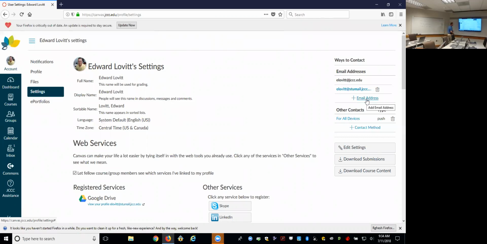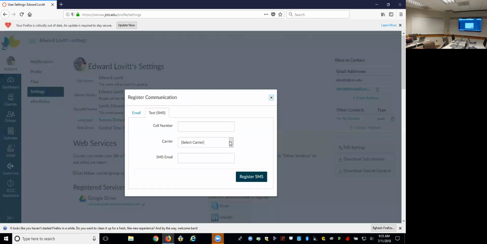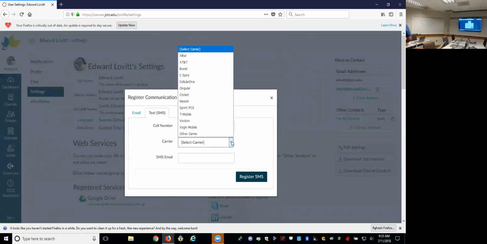In addition to email, you're going to see other devices. How do a lot of our students communicate today? Does this look familiar? Okay. You could set up another contact method and basically set up texting.